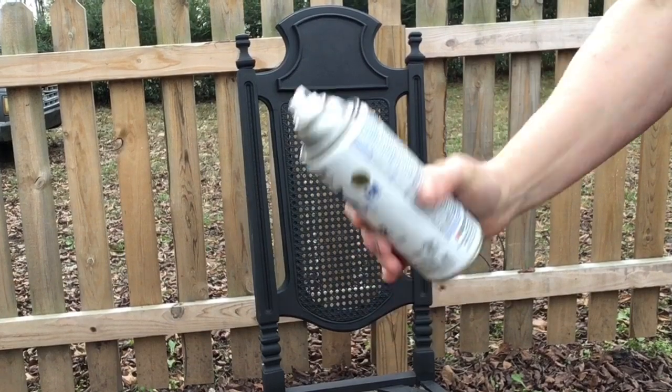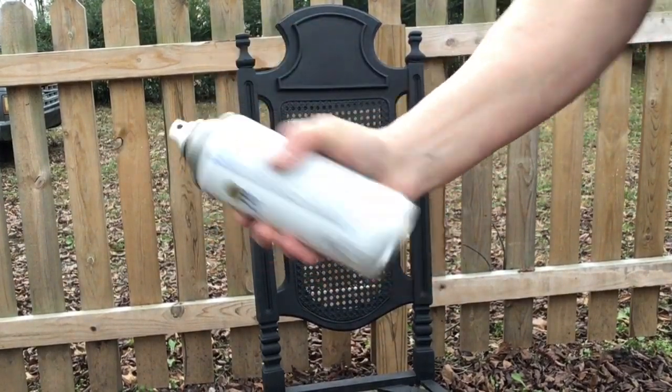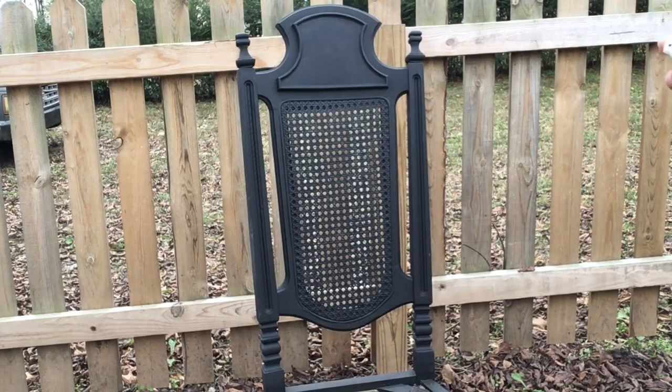Sure, you read the manufacturer's directions and shake it up well. If you want to distress your furniture, you must do that before you put the sealer on. It does not distress well with the sealer.